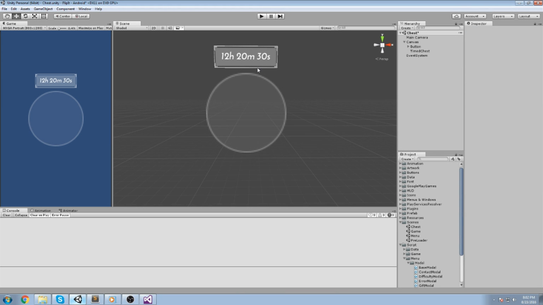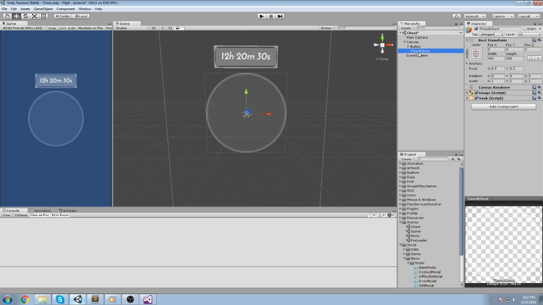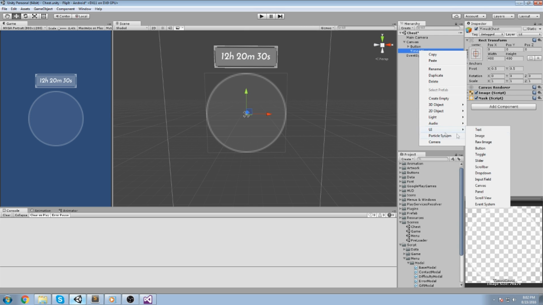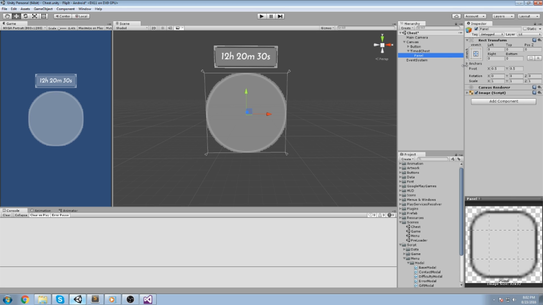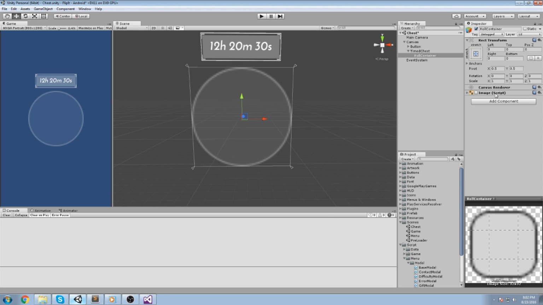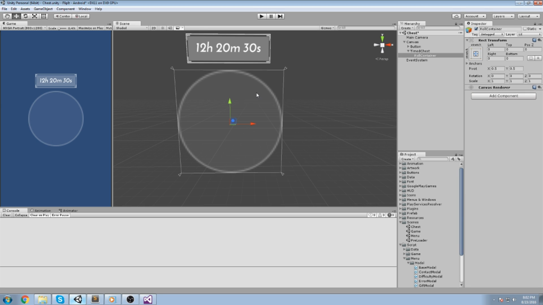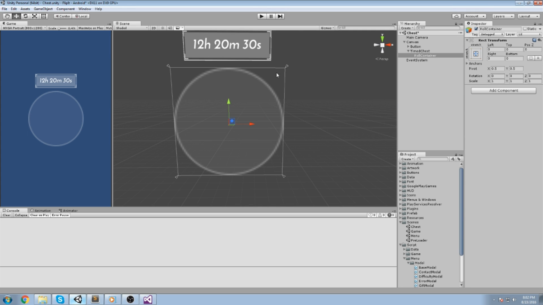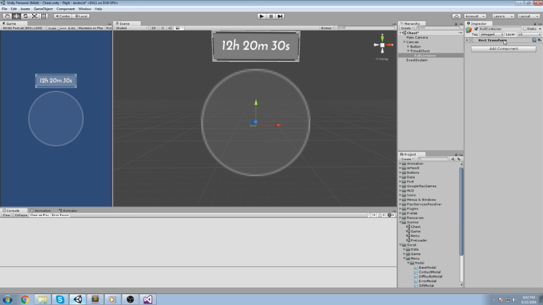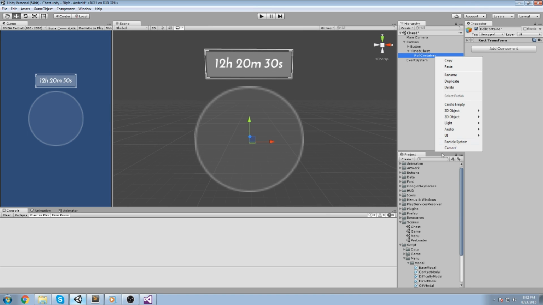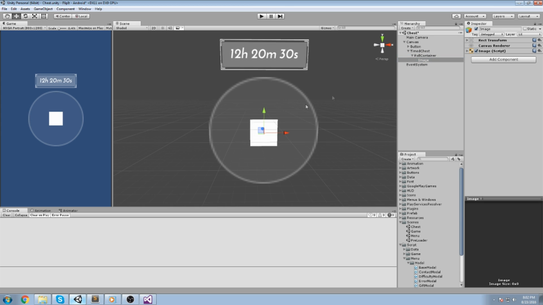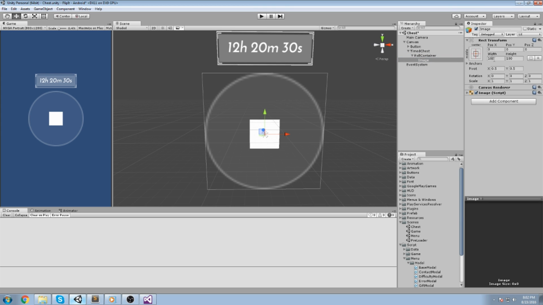Okay, well, enough talking. Let's just go ahead and keep doing it. The time chest is over here. We are going to right click on it, create a new panel, and the panel is going to be the roll container. Now you're going to see what this is in a moment. I'll just remove the image. I don't want to have any image on it. I just want it to be a container, so really it doesn't have to be anything. It doesn't even have to have a canvas renderer. So just an empty object that acts as a container. Inside of it, I will right click, add a new image, and we're going to start putting our loots in there.